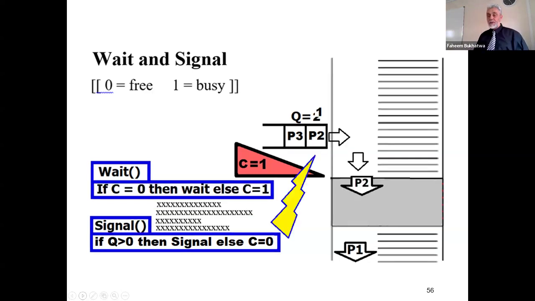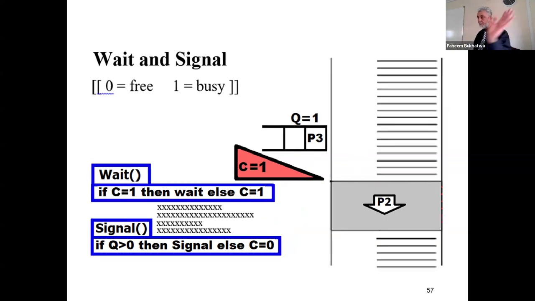So process number 2 wakes up and gets straight into the critical section. It doesn't have to do anything. The critical section is still busy. It just continues into the critical section. And remember, that process is really waiting at this line, sleeping right at this spot. So the moment you let it go, it's straight into the critical section. So now process number 2 goes into the critical section. Process number 1 has left.